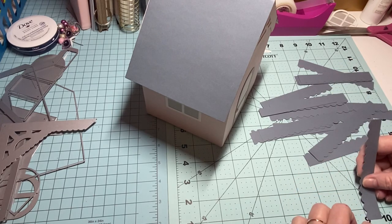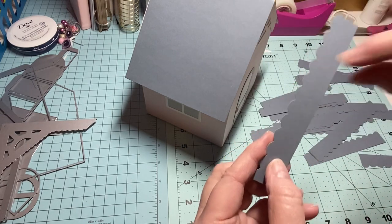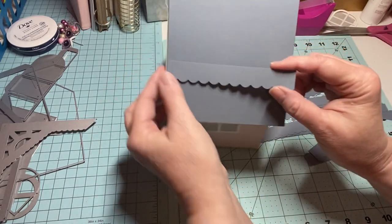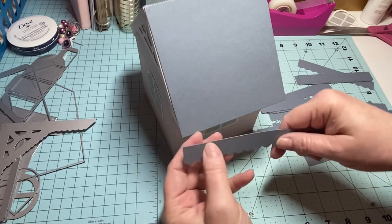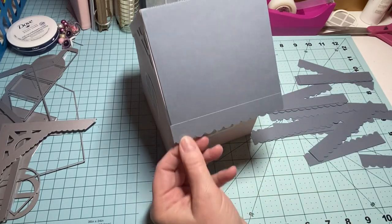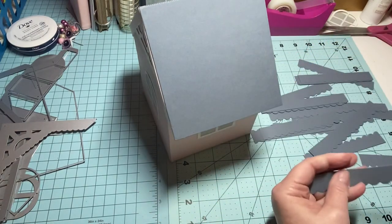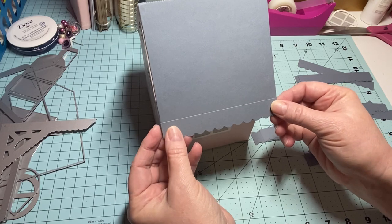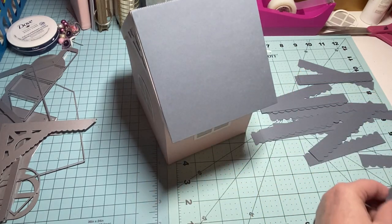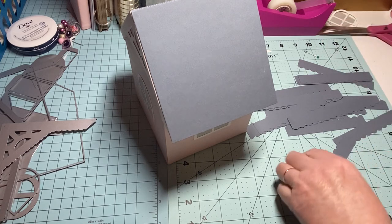Let me see how big I did this. They're about 3/4 of an inch wide, and by the length of this paper here, which is right under 5 inches. And I'm just gonna make myself some shingles. Now, I used my little Fiskars scallop punch that I have in my stash, and I'm just gonna start by layering up like a real shingle. So I'm gonna try glue first. I'm gonna see how that's gonna work.